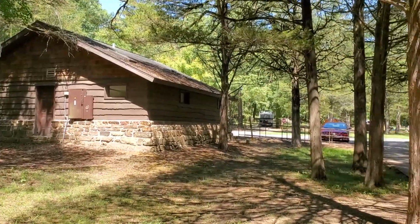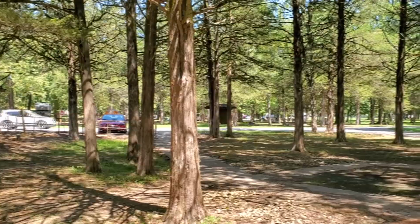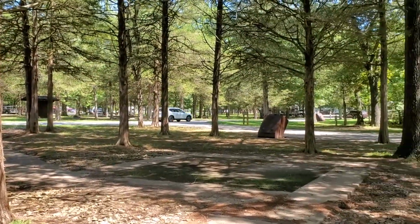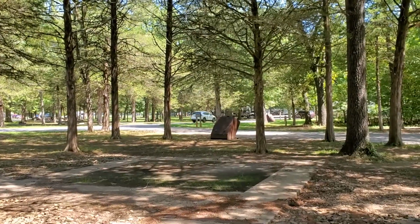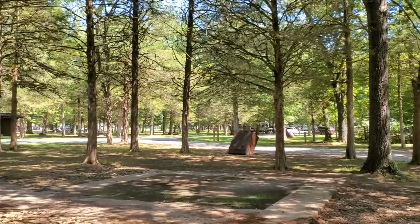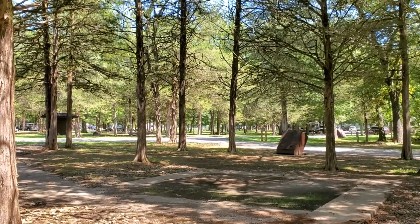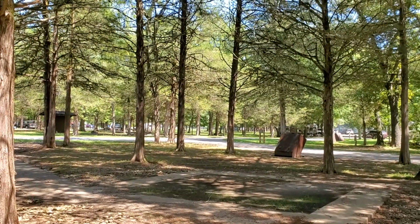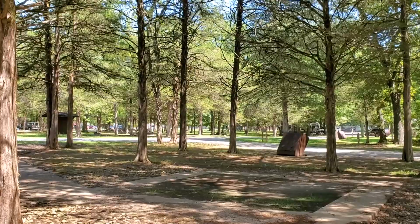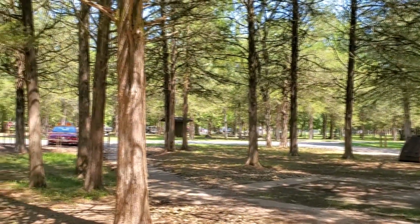And then, so we just looped around in front of us all the way around the back, and that's one loop. There's another loop, looks like where that car is going. So there's another loop that loops around that way, and there's a lot of rigs down there. There's a softball field straight ahead back in the back there. It's a tradition down here to do a softball game Saturday and Sunday at 4 o'clock, and basically everybody from the park that wants to play goes down there. And we used to do it. I haven't done it in a couple years.